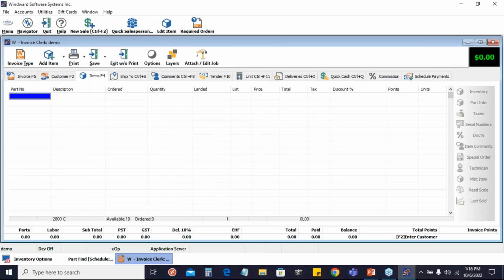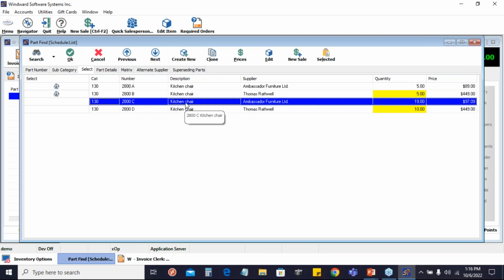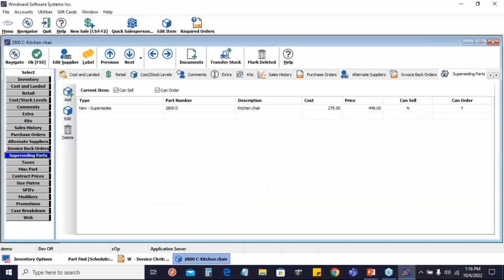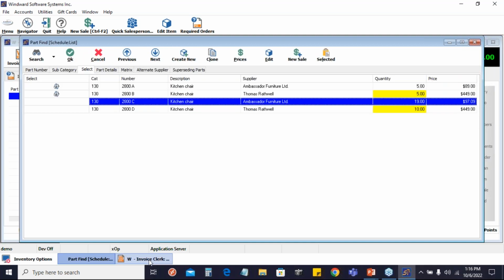And in case I'm gonna uncheck the box for my old suppliers item on the can order flag, go to the superseding parts. So this is my old suppliers item, so I'm gonna uncheck that box, so I don't want to order it anymore.